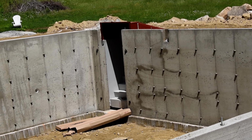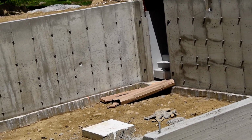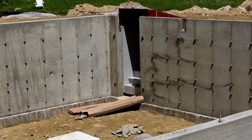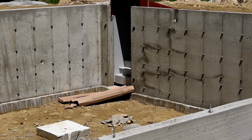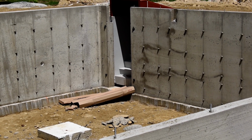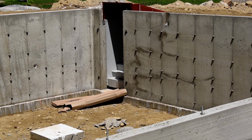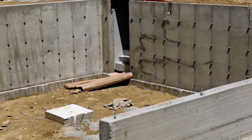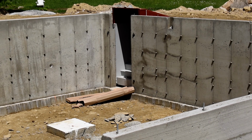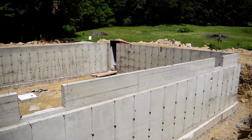There's also nothing that can fall behind the stairs, like the old-fashioned bulkheads that had steps made out of wood and would be integrated as part of the foundation. It's good in theory, but it just traps stuff, so I like this setup a lot better. Let's go over and take a look at that.